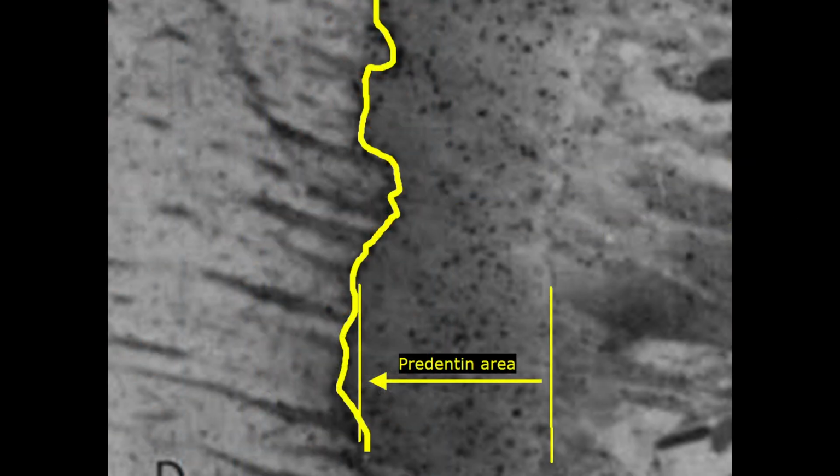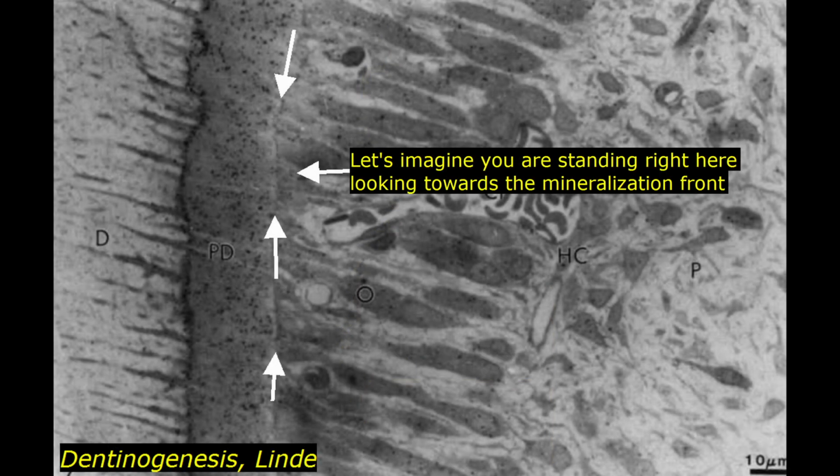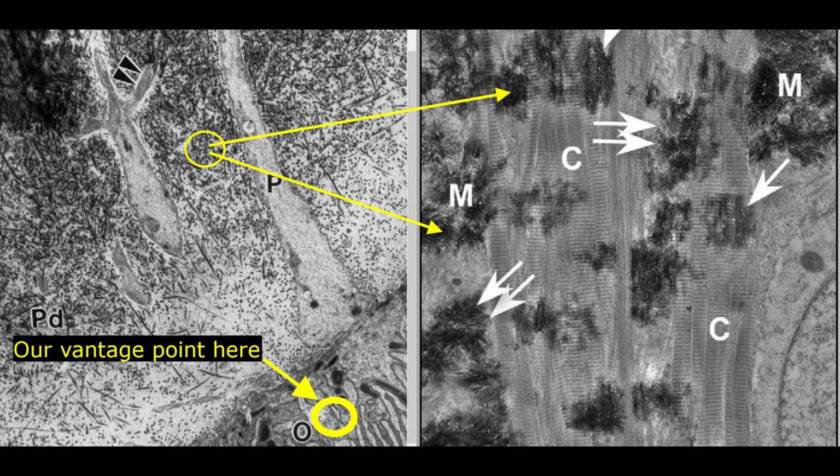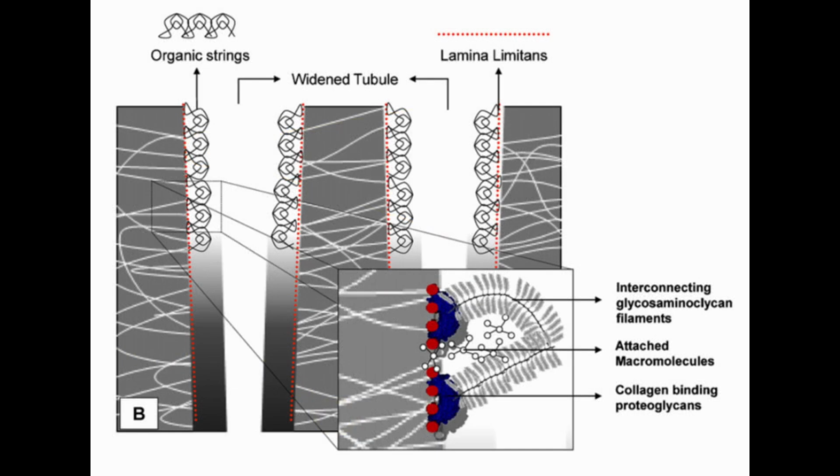So if you can imagine looking into a jelly-like material with many growing seeds in it, it might be easier to picture. If we go back to our TEM image of the predentin zone, standing at our vantage point, the nucleation we see will be scattered and non-uniform as you look into the mineralizing predentin. Pictorially, if you envision intrinsically disordered proteins controlling the steps in these events, as this diagram shows, it might be easier to conceptualize how this process occurs.